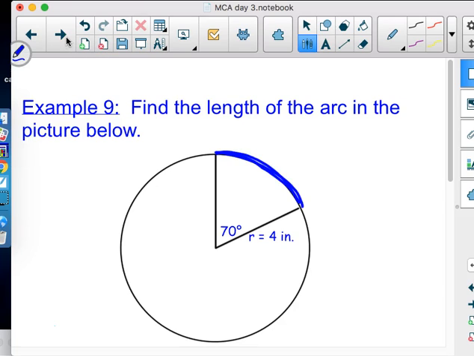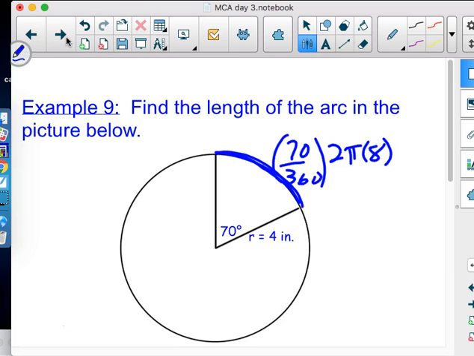But that little piece is a part of the circumference. So we have to remember the circumference formula, which, if we don't remember, happens to be one of the formulas they do give you on the formula sheet. It's either 2 pi r or pi times diameter. So I need the circumference, which would be 2 pi r, but I can't use the whole circle. All right, let's see. So what part of the circle am I using? I'm using 70 degrees out of the whole circle. How many degrees are in a whole circle? We just found the part we need. That is the fraction of it that we need right there.